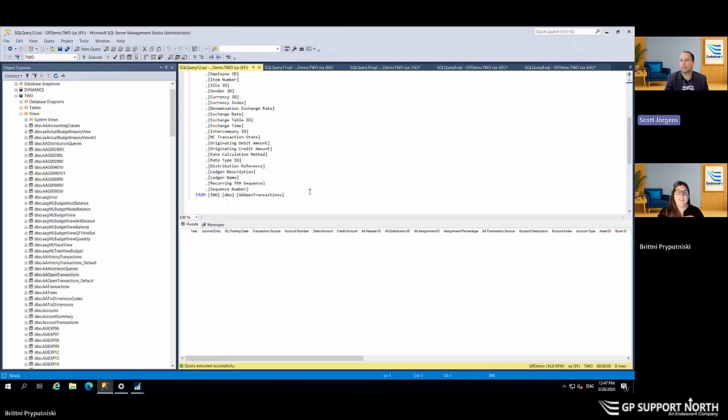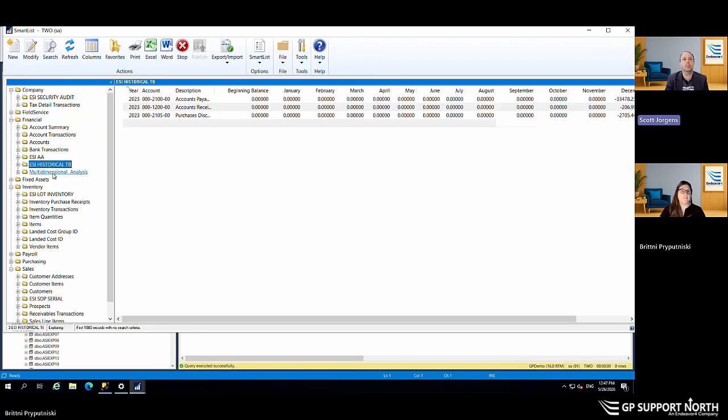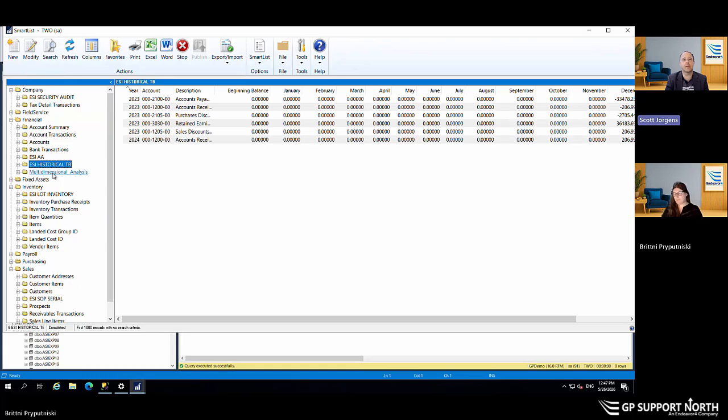Brittany, it's 2026. If someone's not on AA, analytical accounting, at this point, can clients move to analytical accounting and add that in their effort to get more value out of their system? And if so, does that help if they're potentially moving to Business Central in the future and using Dimensions?